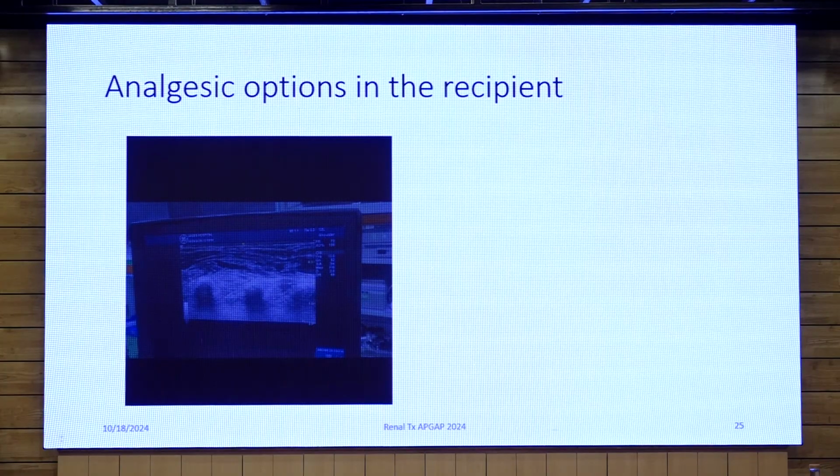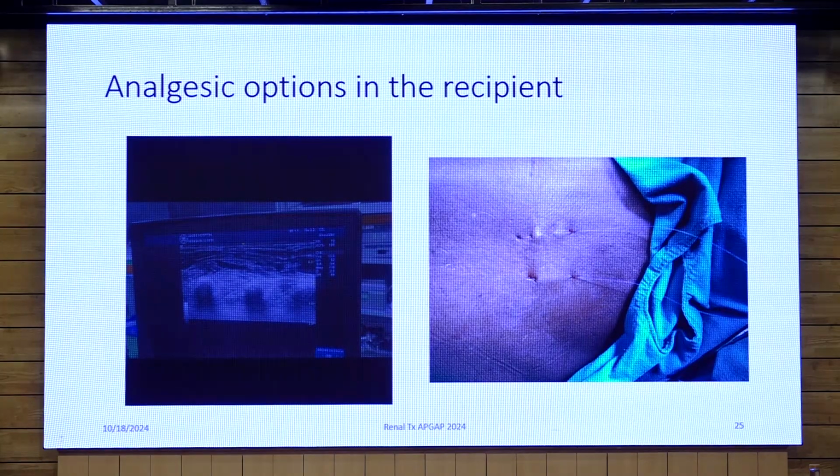Analgesic options for the recipient. Here again, you have a choice of putting it before or after. Now, what do we do today? We don't put epidurals, although from a coagulopathy point of view, it is safe to put epidurals. The reason we don't put epidurals is, once you put an epidural and you're giving a local anesthetic solution, the BP is very difficult to control, either in or after surgery. Now, if the BP drops from say 180 to 110 and the graft doesn't function for some reason, this hypotension will be incriminated as a cause for a delayed or a non-functioning graft. So most anesthetists who do renal transplant don't put an epidural.